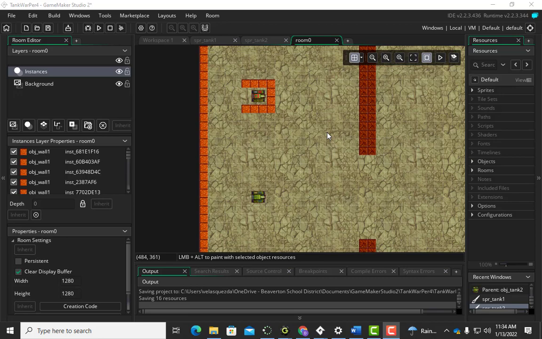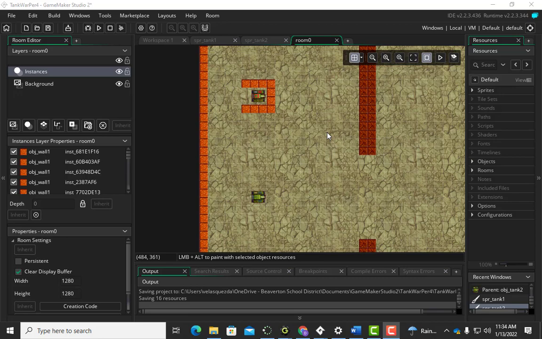And remember too, when a tank gets destroyed, we also have to update the score and show that score on the screen. Let's start with the score. The question you have to ask yourself is, what object should the score be on? If we put it on one of the tanks, if they get destroyed, then we lose the score. So a tank isn't a good choice.